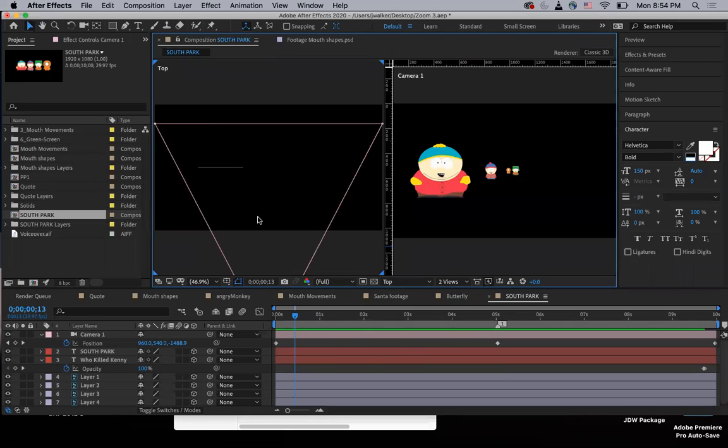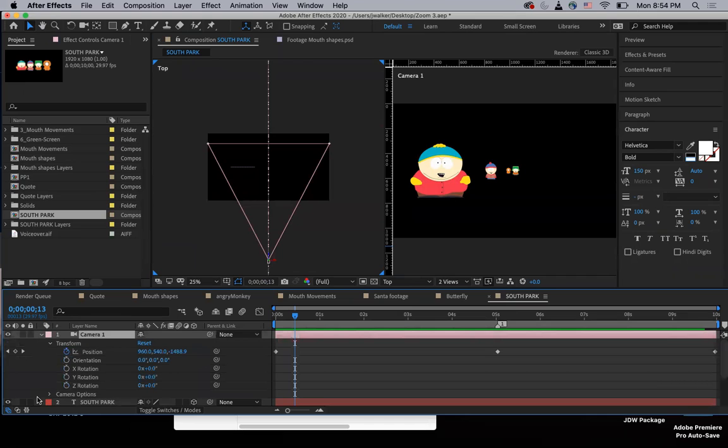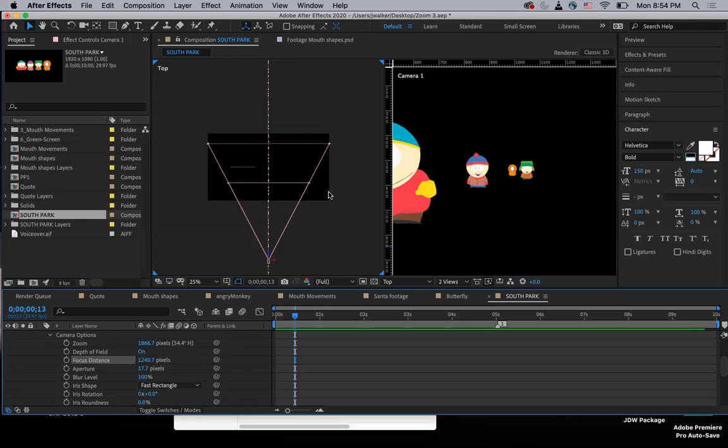Okay. Now, if I open up the camera options, when I turned on the depth of field, you can see the depth of field is on, but the focal distance right now is at its maximum distance. So everything is in focus. If I bring in this focal distance, see if I can zoom in, you're going to start seeing these characters start to blur out. If I keep going so that that value is very, very shallow, you can see that my characters are now completely blurred out.